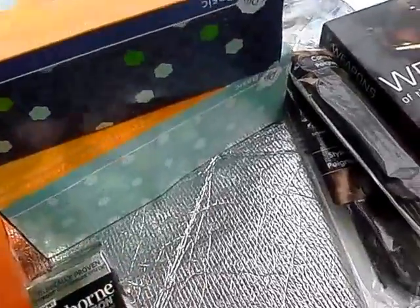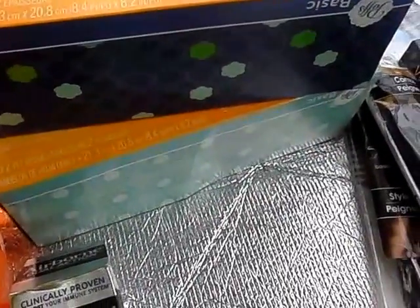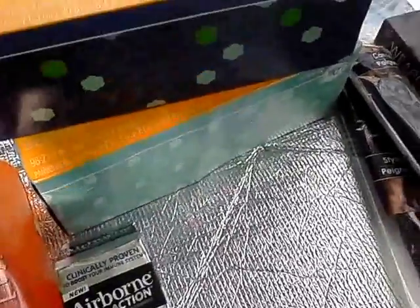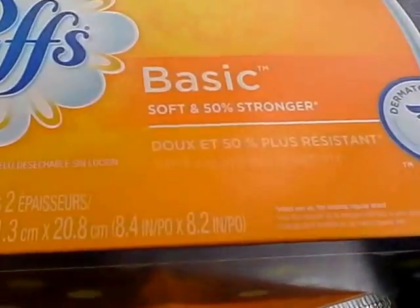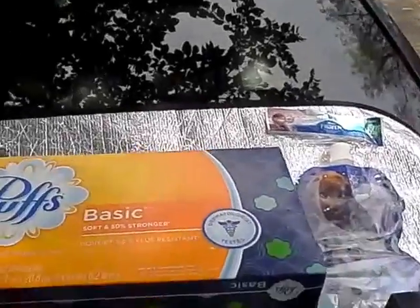I just got over a little cold, and one thing that helped is Dollar Tree now carries brand-name tissues. Scotties is one, which I have in a pink cotton ball box at home, but these Puffs Basic — soft and 50% stronger, 92 sheets two-ply per box — for one dollar, they do not lie. My nose was not sore at all. I also loved the nice patterns on the box.